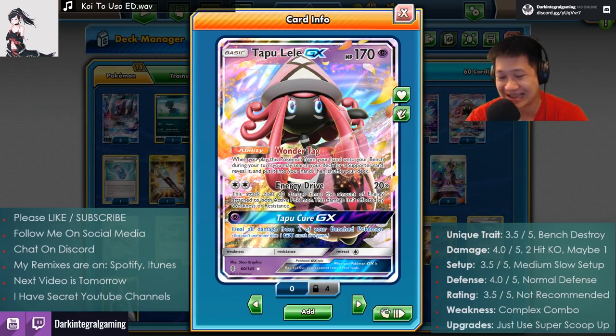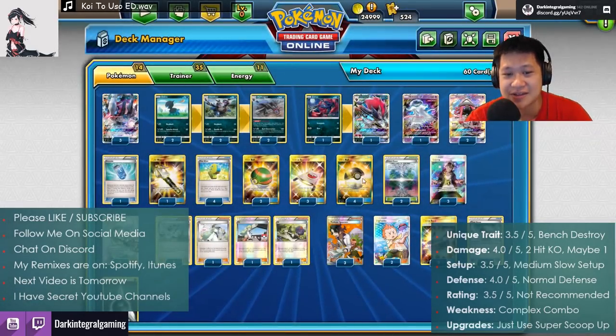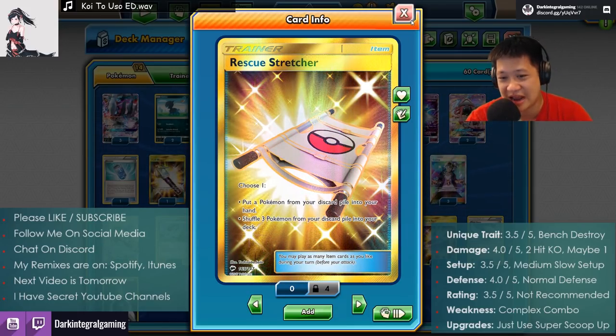Kind of knew that anyways. 3.5 out of 5, because it turns out that, while there is some use for it, it just isn't that effective. Yep, we did our best, we gave it a shot, we did perform the whole combo. It's just not worth this much deck space. You have to get your Hydreigon out, you have to use tons of rescue stretchers, and you have to use the first effect only in order to really pull benefit out of it.